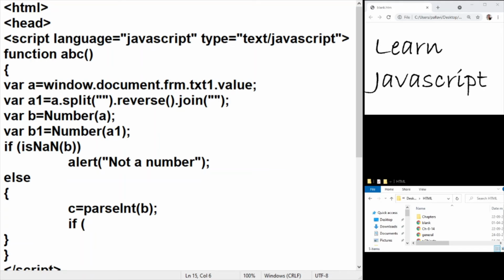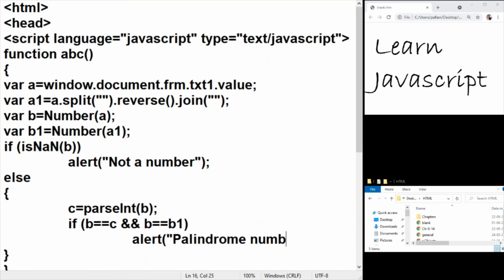The condition is if the number is equal to the parseInt of the number, and if the original number is equal to the reverse of the number. So in this situation, we have come across a number which is a palindrome number.